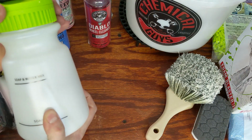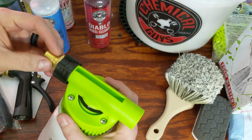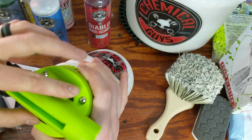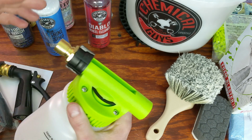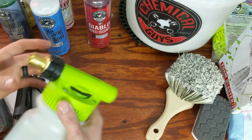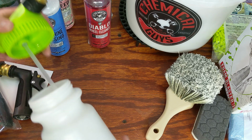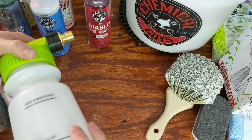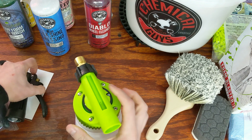The bottle seems of good quality. It's not soft or anything. It's very sturdy. You have more brass up here. It seems to be made of good quality. You have a dial up here, 0, A, B, C, D, E, and that is just going to be different levels of how much air it's allowing to mix with the soap and water, producing a different amount of suds or foam. And there's your straw. It does have a filter on the bottom. That's kind of nice. It's built really well. The cap feels like it threads on well, so that's good. The quick connect works really well.